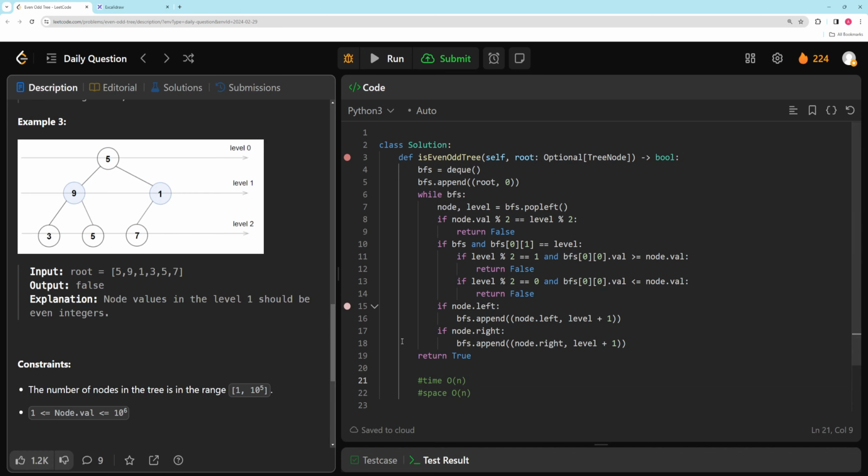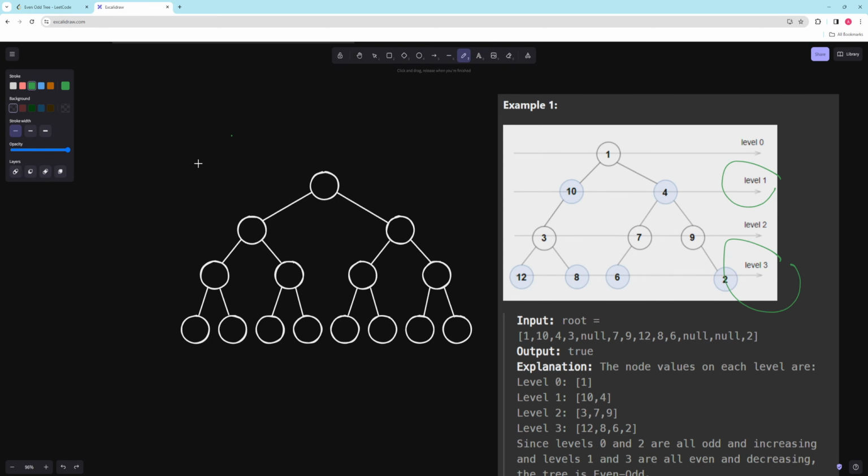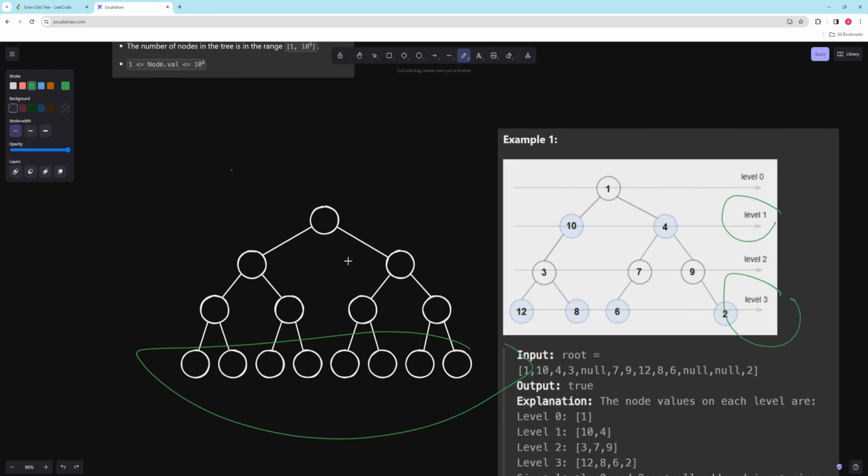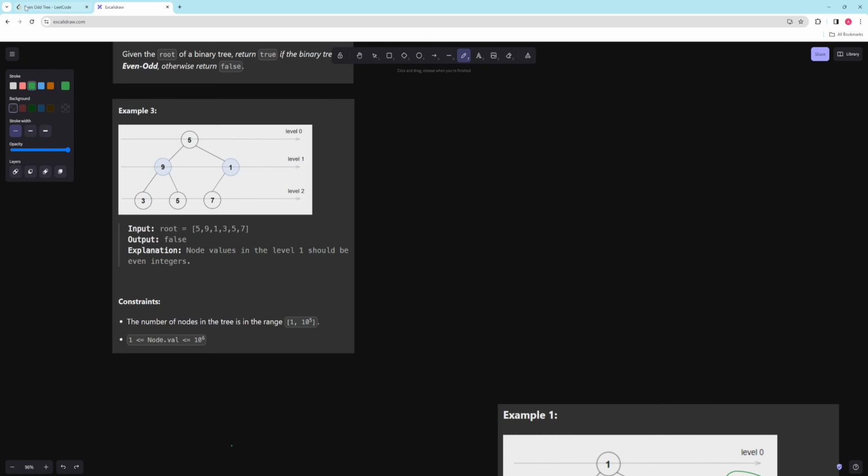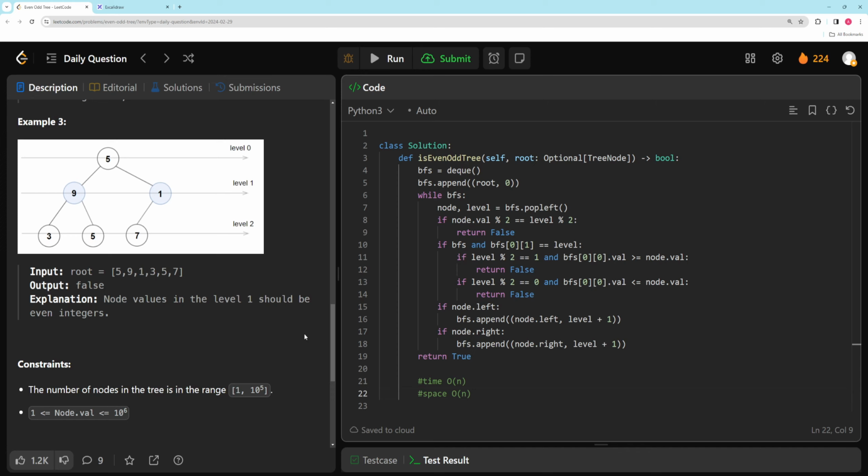So yeah, you can briefly talk about what kind of trees your space gets better for with BFS versus DFS. I think it is good to have an understanding that, like I said, if it's like this, it's bad for BFS because you store a level, but it's good for DFS, and the other way is good for BFS, and so on. So yeah, that's going to be all for this one.